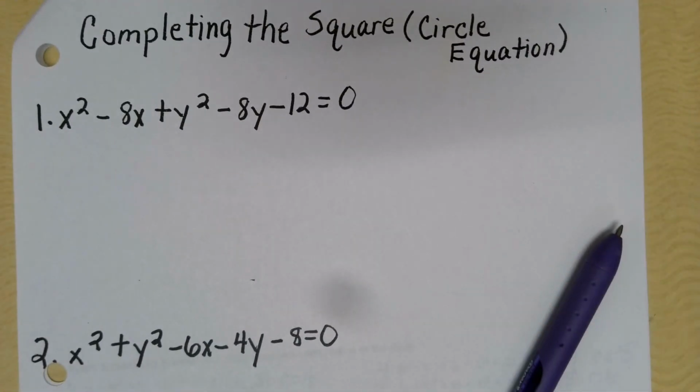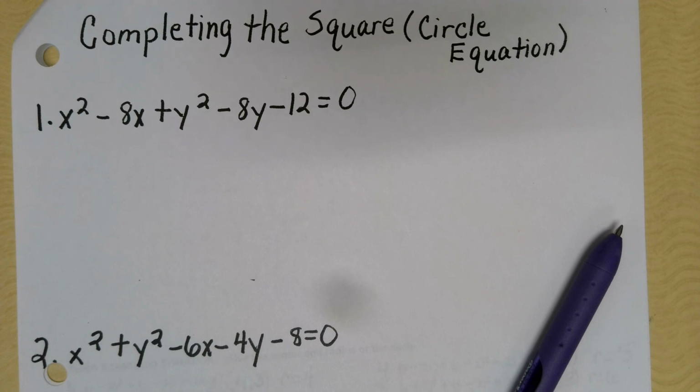So the next thing that shows up in these problems is taking a circle equation that is not in standard form and writing it in standard form. The equation that you're looking at right now is a circle. But can you tell it's a circle? Can you tell me the center? Can you tell me the radius? No. So that's why the other form of the circle is much easier and nicer to have.